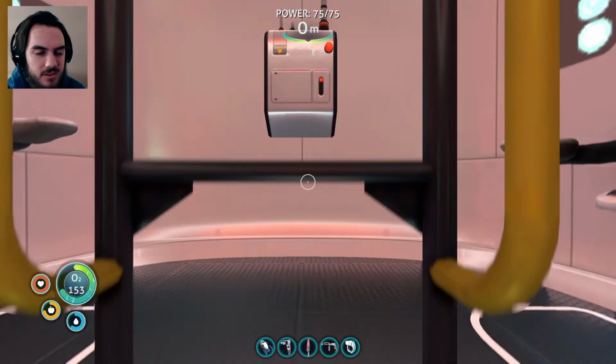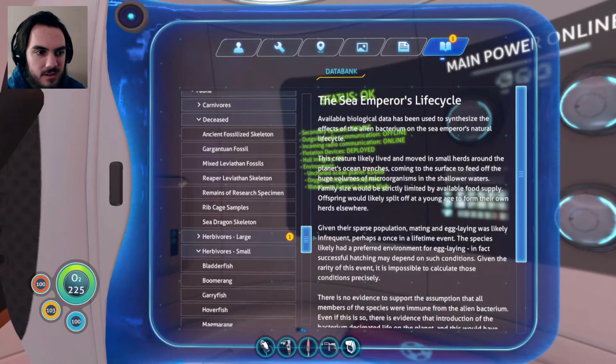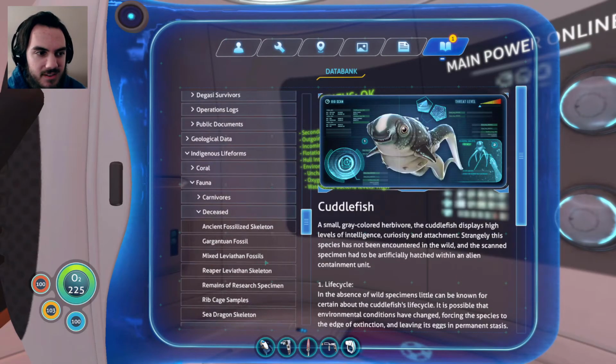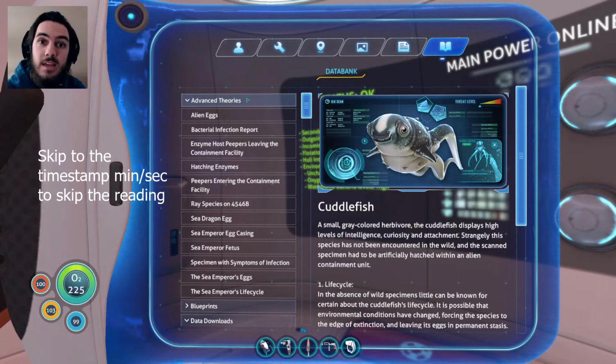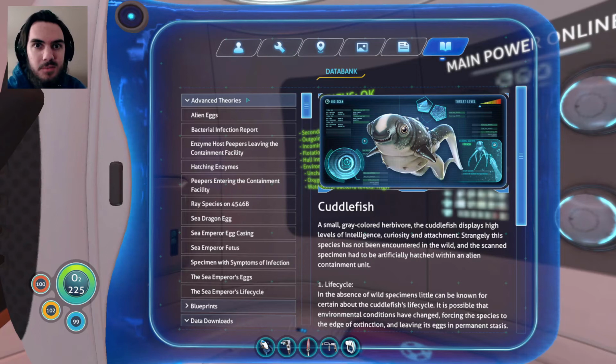our stories and such. So before I get started with reading pretty much everything here, I will go ahead and plop a timestamp where you can skip ahead if you don't want to hear any of the lore or any of the data entries, and you just want to see me leave the planet, which is understandable because there's a lot of stuff to go through here.